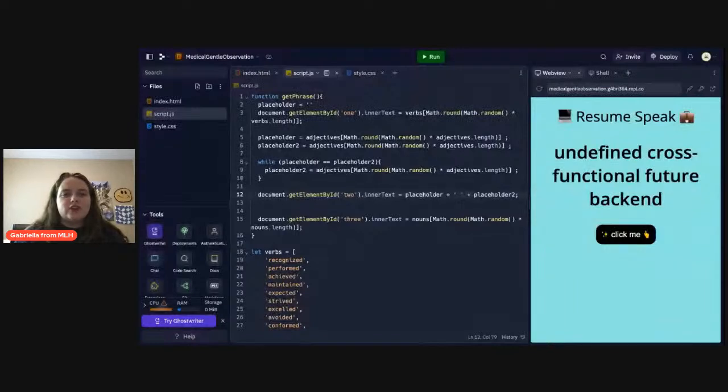And the while loop is essentially checking a certain condition, and while that condition is true, it will continue to execute this particular function. So while not the most efficient way to solve this problem, I think it works for a silly website. It's while these placeholders are equal to one another, it's going to continue to generate a random adjective until they are no longer equal to each other. And then after that is done and they are no longer equal to each other, it's going to come down here. We're going to add it to this statement on the page.